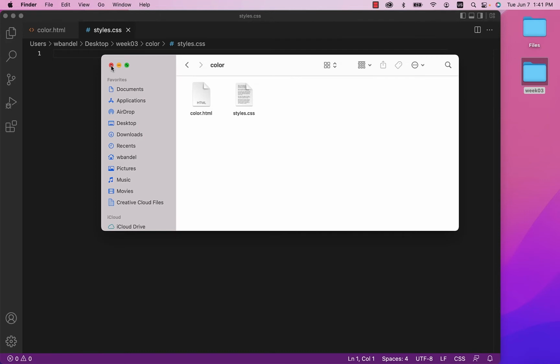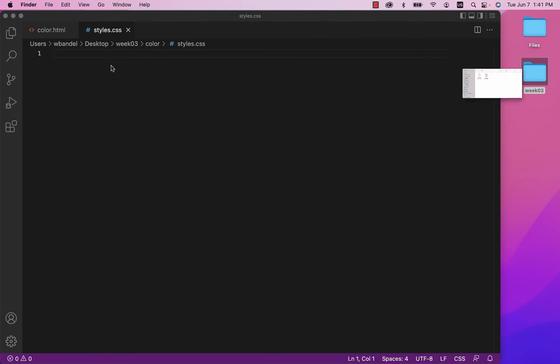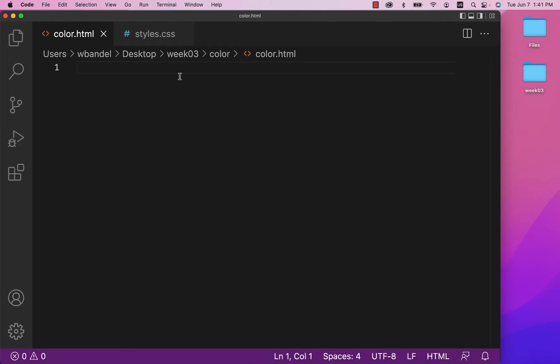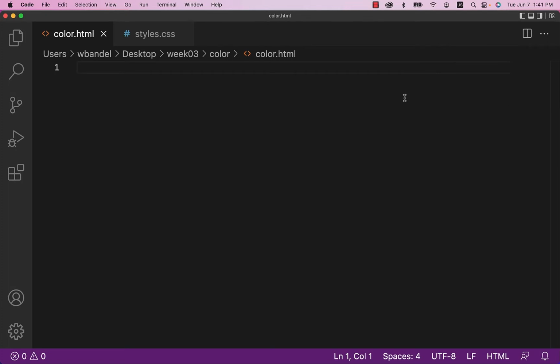Now we want to start with our basic template. If you want to copy your template over, what I'm going to do is I'm going to just write things from scratch again. So there's some practice working with that. And let me zoom in a little bit. I'll try to keep things zoomed in as much as possible until it gets kind of hard to see.